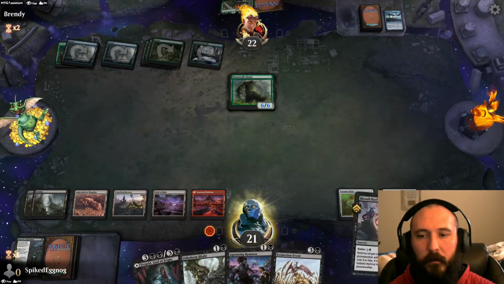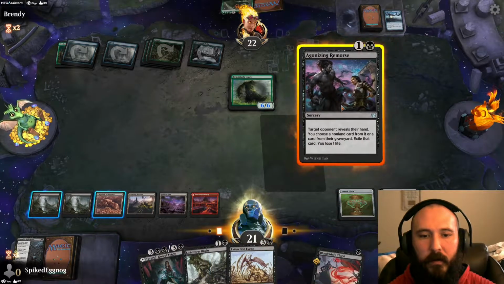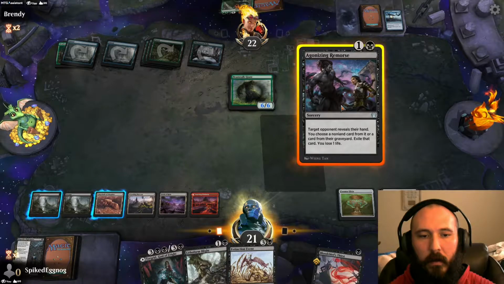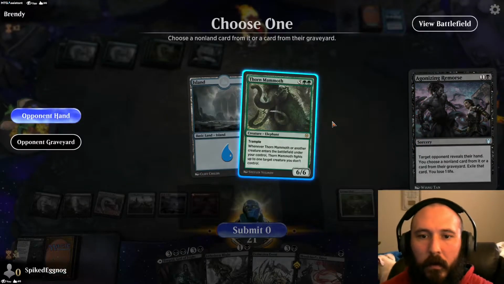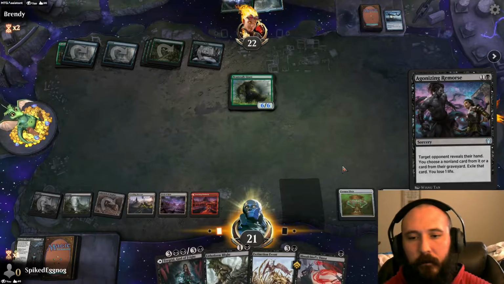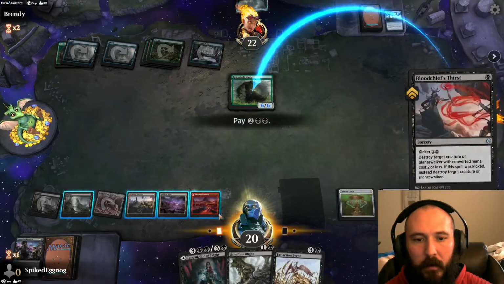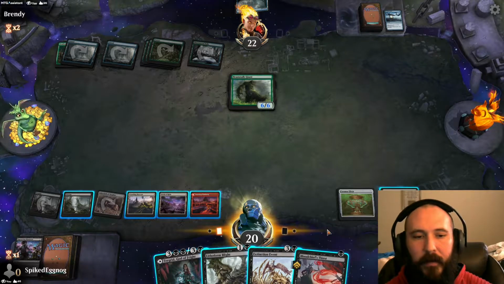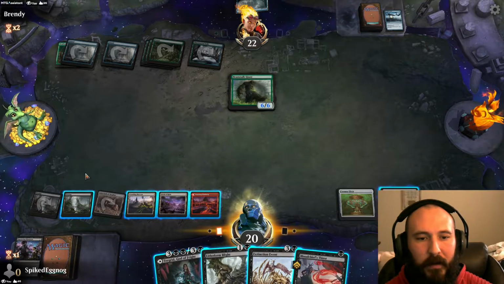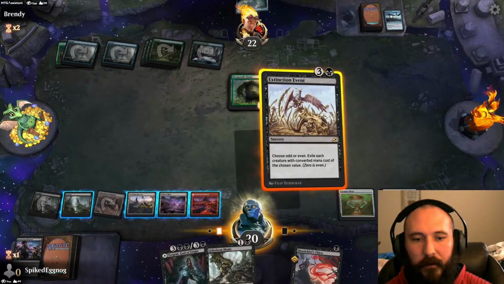Alright, it's good. Got a pretty good sequencing here. Although I have to miss my land drop. But I think it's worth it. I think it's worth it. Oh, I miscounted. Did it use double black? No, I only had... Yeah, that's gross. Okay. That's fine.